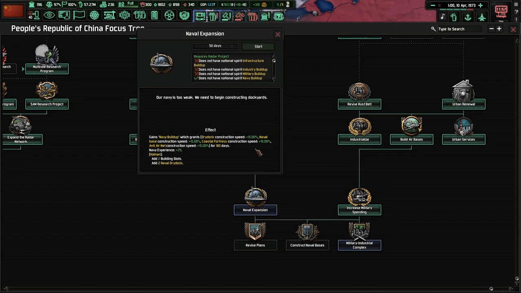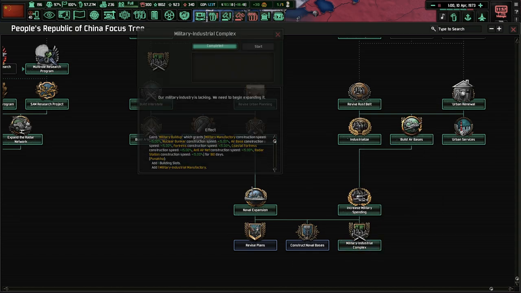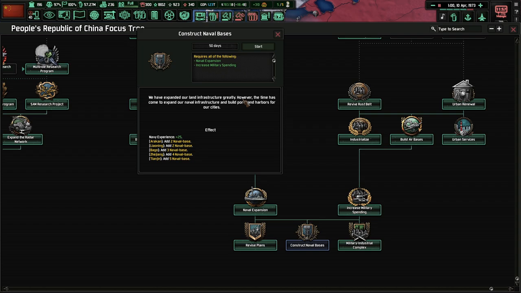Naval expansion. Our navy is too weak. We need to begin constructing dockyards. Military industrial complex. Our military industry is lacking. We need to begin expanding it and revise plans. We need to rework our defense planning and look towards expanding our army. And construct naval bases. We've expanded our land infrastructure greatly, however, the time has come to expand our naval infrastructure and build ports and harbors for our cities.